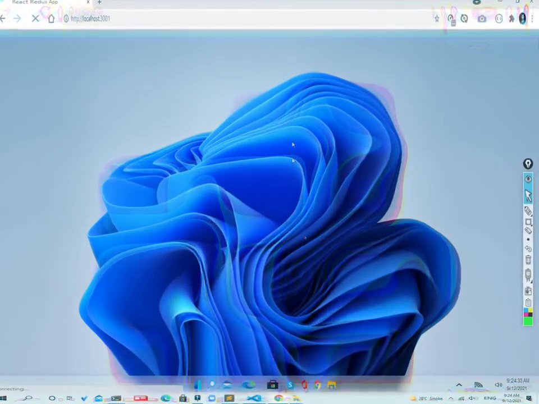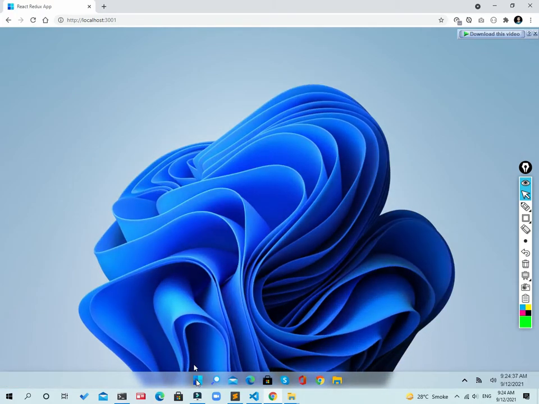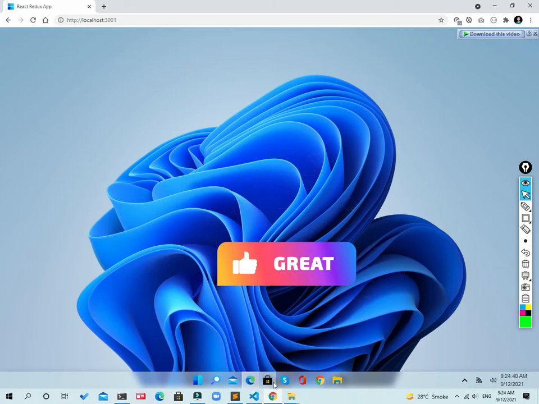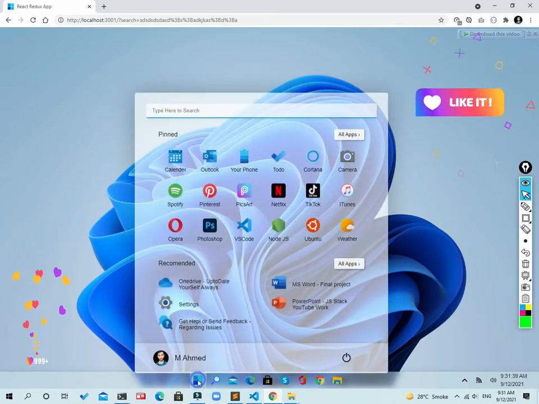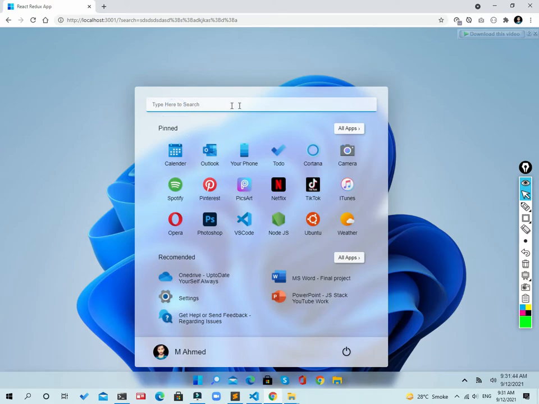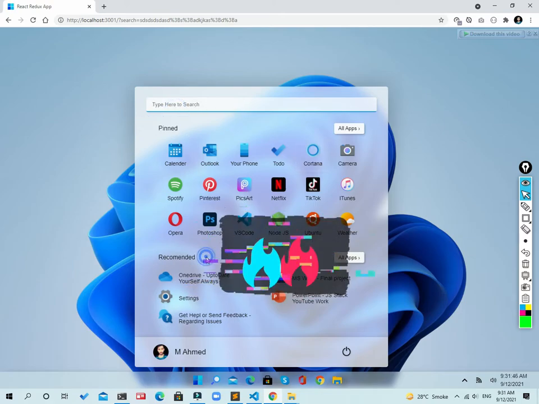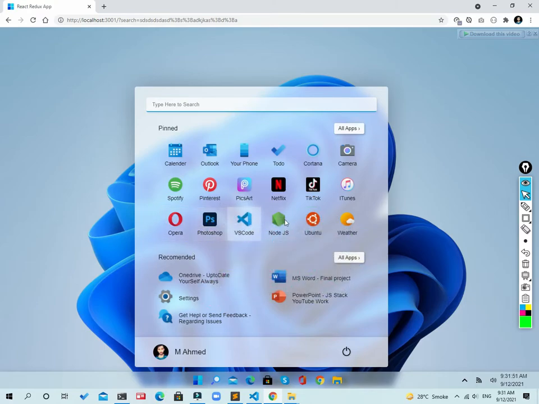Let's take a demo. Now my friends, we have this live wallpaper and a taskbar with these beautiful effects. In this taskbar, we have a real-time clock and start menu. Click on this start menu button and we have a real-time live start menu. In this start menu we have a search, pinned items and recommended items. Hover on them, beautiful effects. So cool, that's so good.